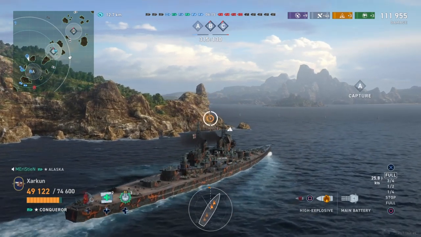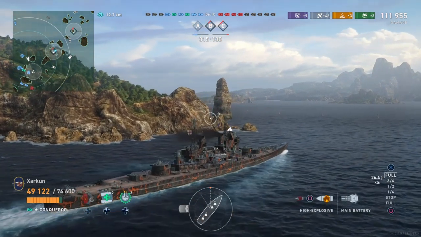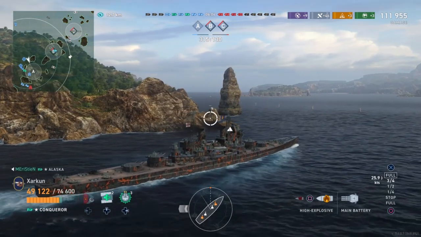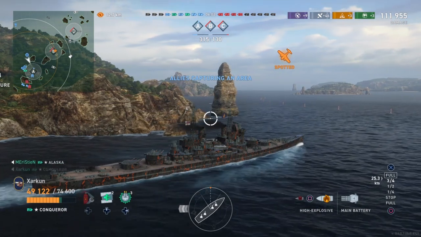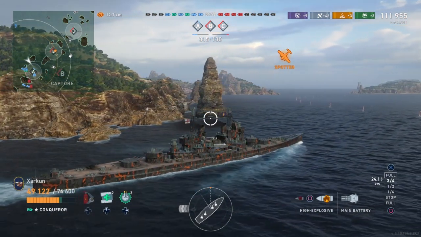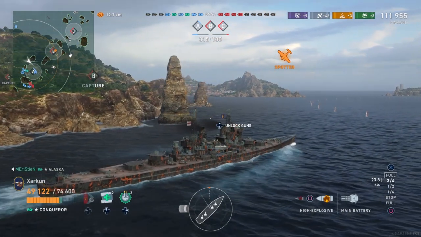Sorry if I bumped the mic there. Anyway, red ship inside of Bravo. That would be the Cleveland. Another ship inside of Delta. We don't know what that is. I think it's one of the other cruisers. But just take a look. These guys are both going to flip the caps red, Bravo and Charlie. And we are going to flip the Alpha cap.